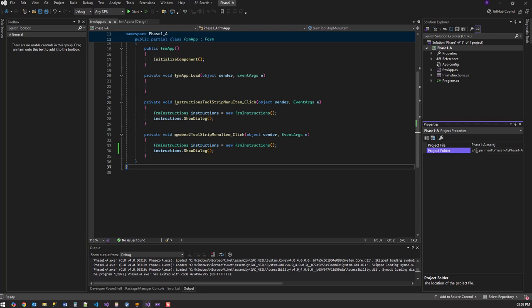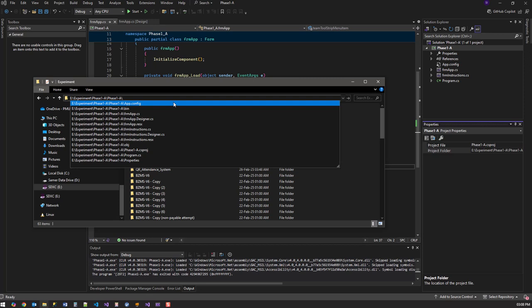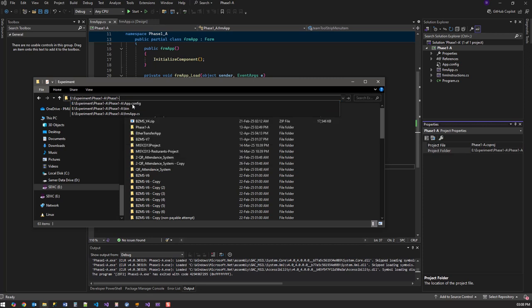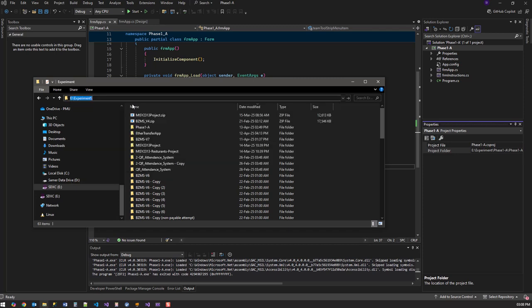If you just, I'm going to Control A, Control C, and copy it, and then go to here, and I want to get it. How to get it? Control V. So this is the phase 1. I don't want phase 1. Go back, go back, go back, go back, go back to here. That's the location where I end up. It's called phase 1. Open this. Find phase 1. This is phase 1.